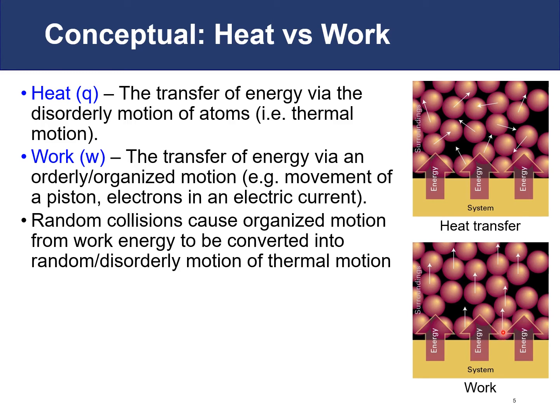Now, after those gas molecules move in the up direction, they will collide with other molecules that might have bounced off the top of the container, and over time there will be no net direction to the energy, because if you have an atom coming down from the top, it will collide with one of these gas molecules and they'll both go off in random directions. So through random collision, this organized motion that was initially coming from the wall of the container moving up in a particular direction gets converted to random disorderly motion that is the exact same motion as you get from thermal energy being transferred.